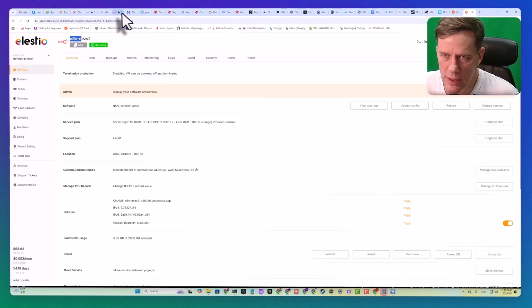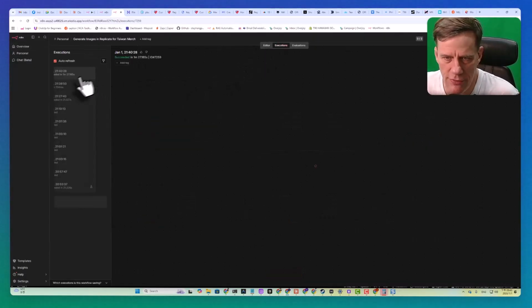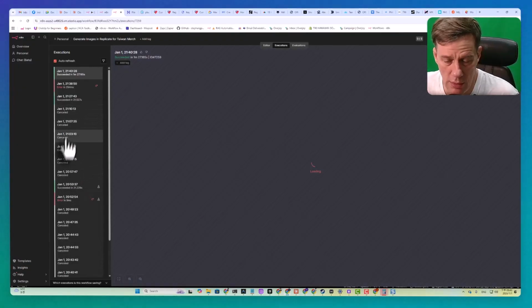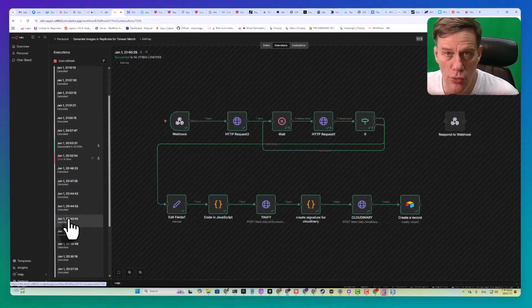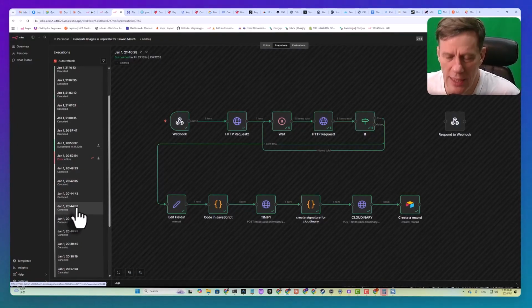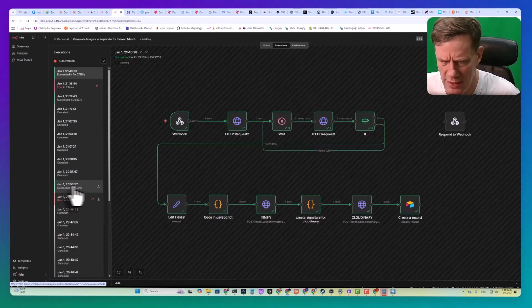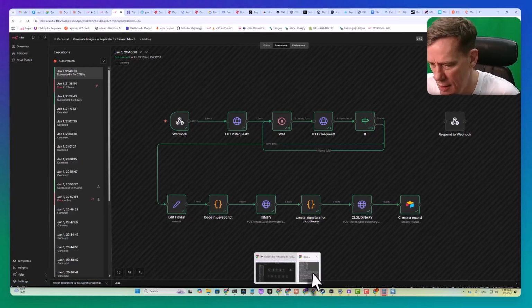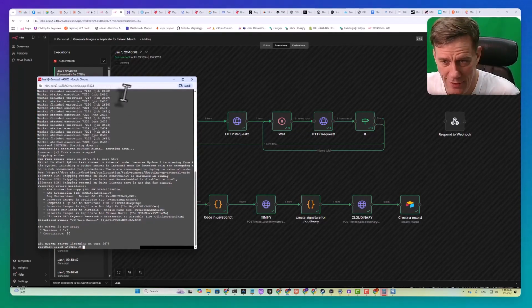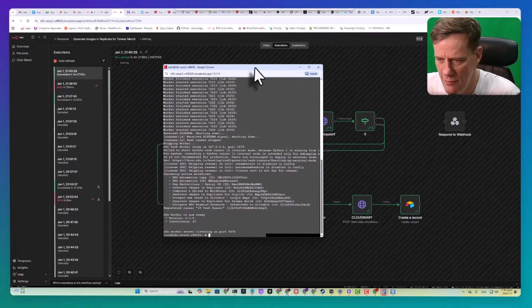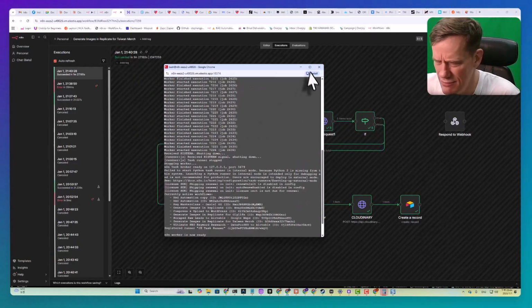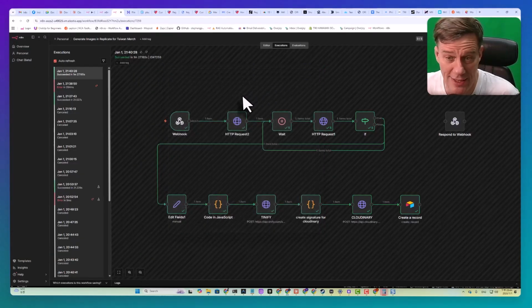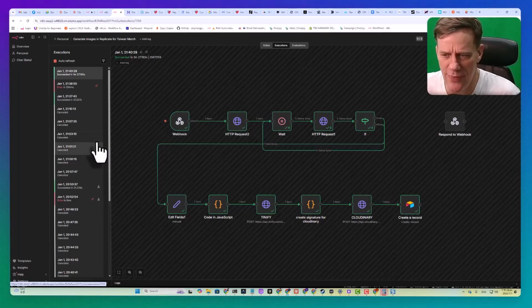It was creating a bunch of queued executions that I had to cancel. You could see there's a million cancels, and then I tested it and finally got success. Then I had to do some work inside the terminal. I'm amazed that I was able to fix it, but here it is. It just worked.